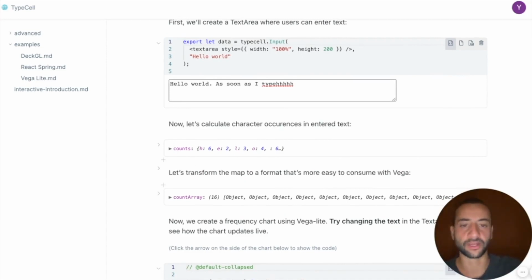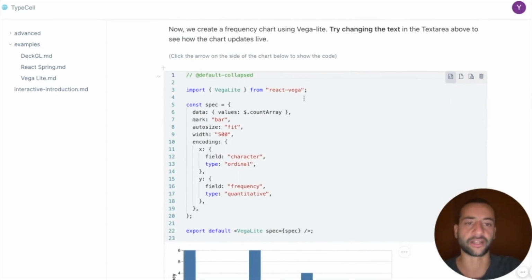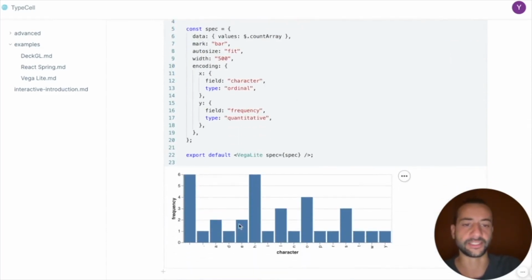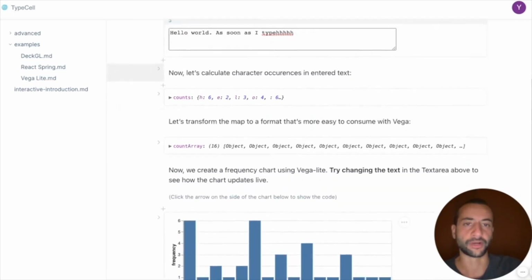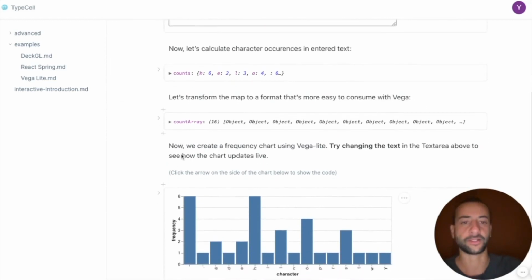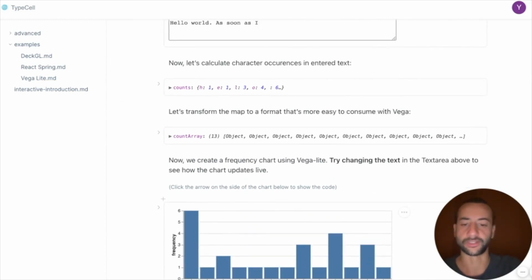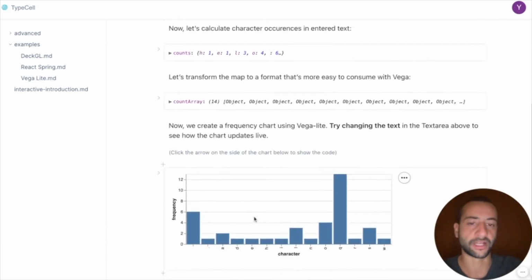We can take this one level further by importing a charting library, in this case React Vega, and instantly see the character counts. This really shows the power of an instantly-evaluate-as-you-type environment. As soon as I type here, let me add some queues, for example, the chart automatically updates.